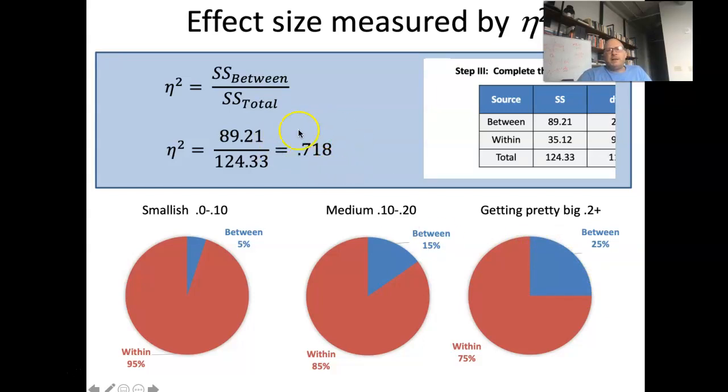And so needless to say, this is an enormous effect size, and one that you don't get that much in research, because usually in research you're not exactly sure what you're going to find. I set up something that I knew would give us a big effect. So anyway, that's how you do the effect size.